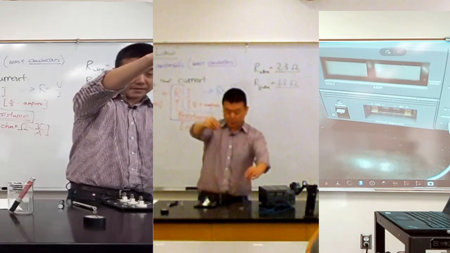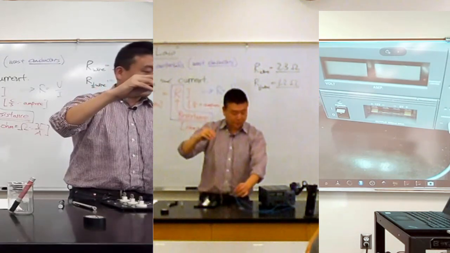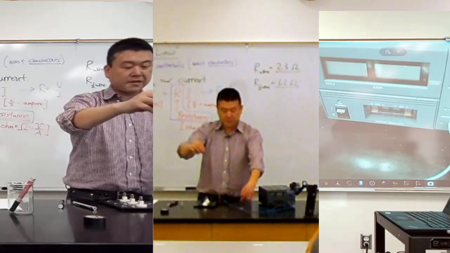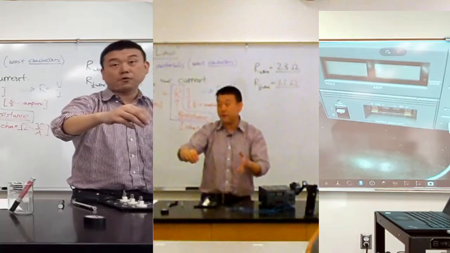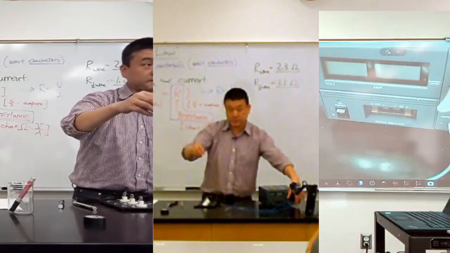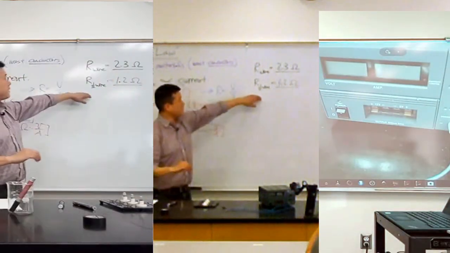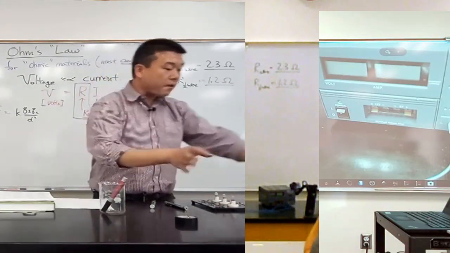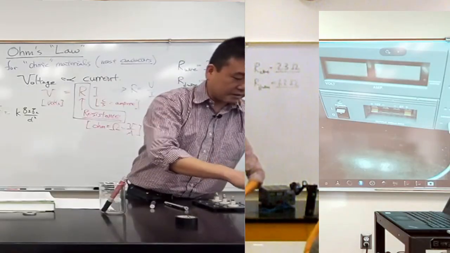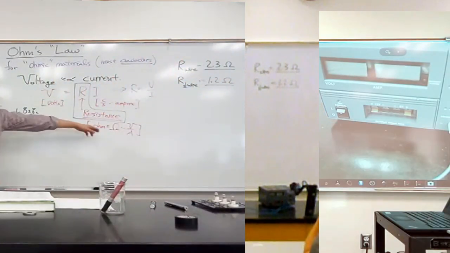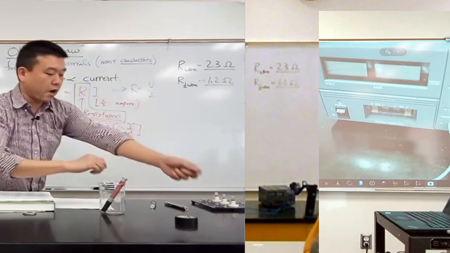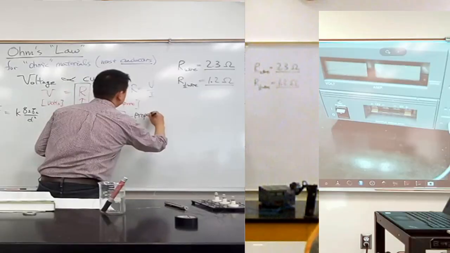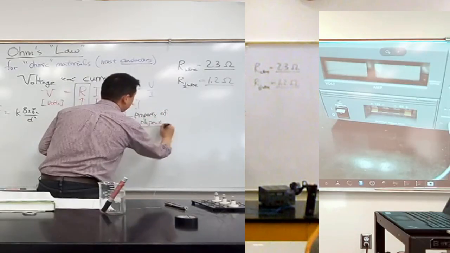So I made the length of this thing half, but what you have to keep in mind is that I have these other wires here. So there's something like maybe 0.2, 0.5 ohm of resistance in the rest of the system. But you kind of see here that when I made the length half, the resistance went down to about a half. So when you are looking at the resistance, the quantity that we measure in ohm, it's the property of the object.